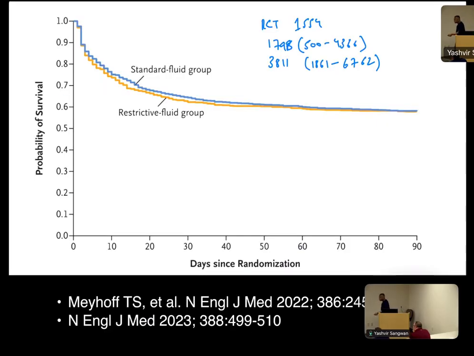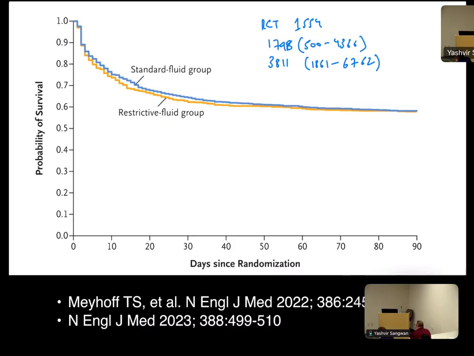Then in 2022 and 2023, so what happened between 2015 when the 3 studies came out and now, a lot of observational studies saying that if you give fluid, that is bad. You should not give fluid. But these are randomized studies. The first one, 1,554 patients, randomized in blocks of 6, good randomization across.